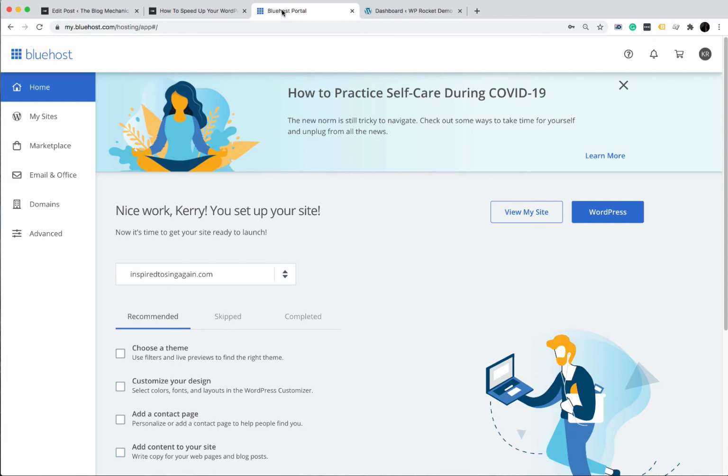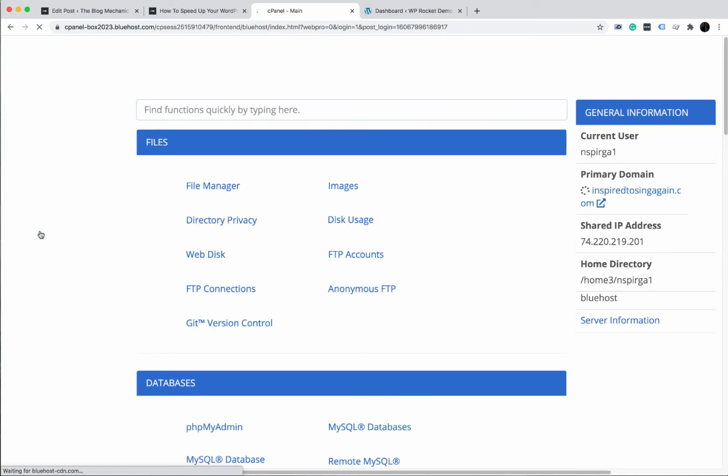So with that said, to update the PHP version, we're going to do that through the cPanel area. So whether you're using Bluehost or another web hosting company, most web hosting companies these days do use cPanel, okay? So the steps are going to be the same. It just happens that I'm using Bluehost. So if you get yourself logged into your cPanel area, and I'll go over to Bluehost's cPanel area by clicking on the Advanced tab.